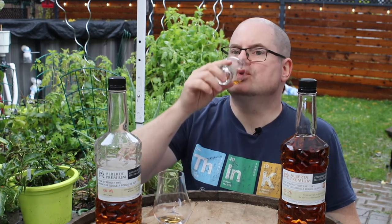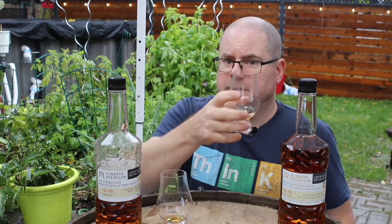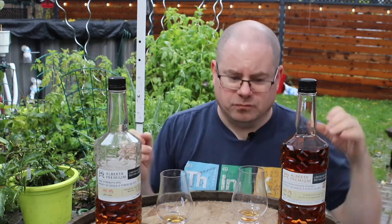Now Batch 3 with water. The water for some reason brought the claws out on this one. That's really weird — I feel like the water hollowed Batch 2 out, toned it way down, but on Batch 3 the caramel is way at the back and the pepper and rye spices went boom. Very interesting. Before adding the water, either of these would hit at around the same point. I like them both a lot. After the water, I would not add water to Batch 3.